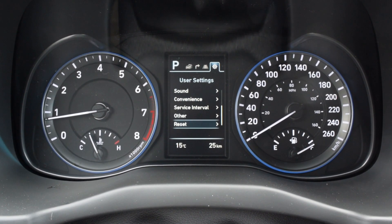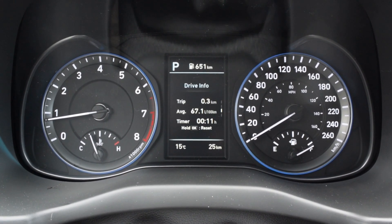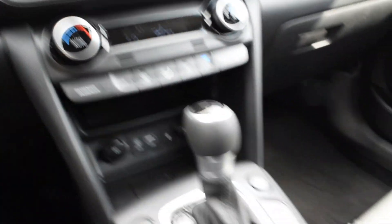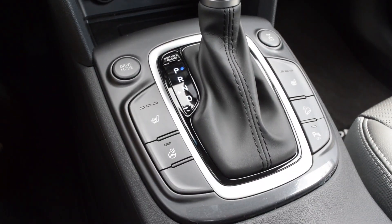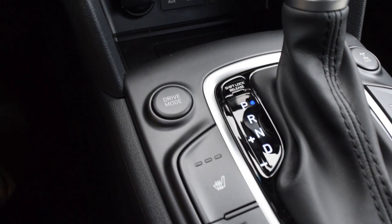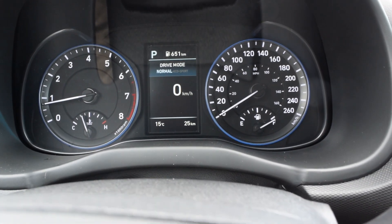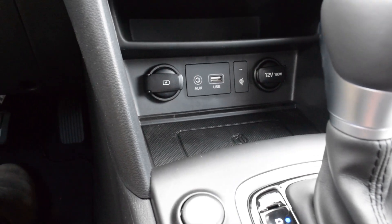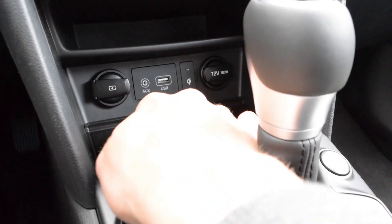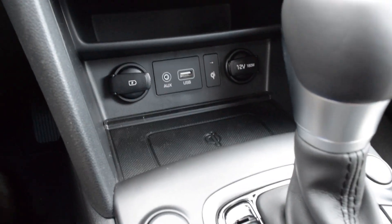Lots of modes in here — this is the most common. Down here you have your heated seats, heated steering wheel. And if you look over here it says drive mode. So if you look back here at the dash, you have eco, sport, and normal. Past that your 12 volt outlet, aux, USB. And this is your charging pad for your phone — when that lights blue your phone is charging.